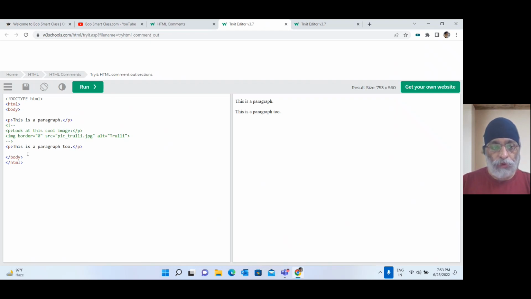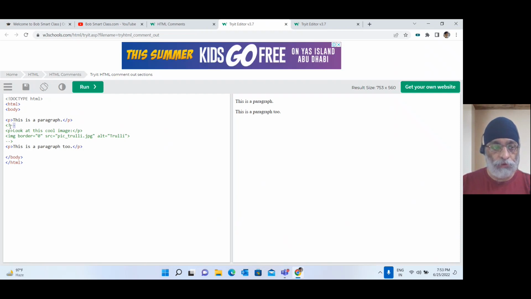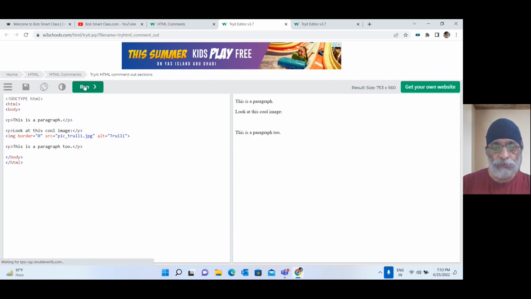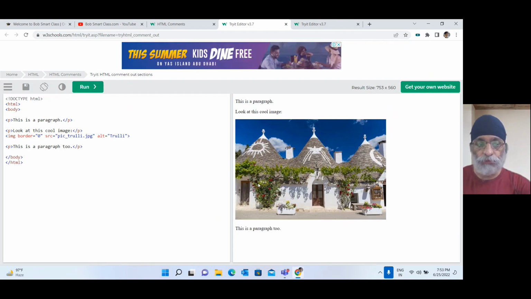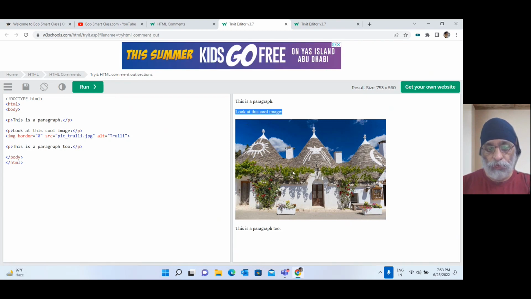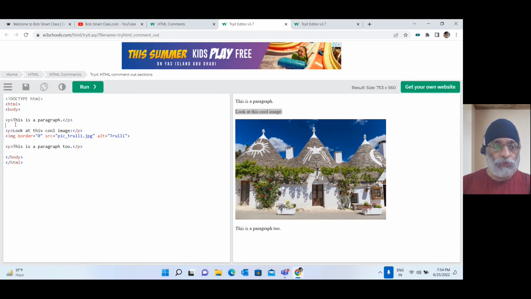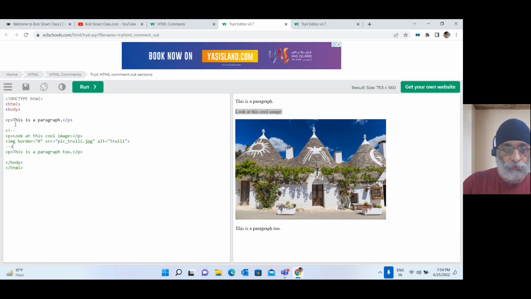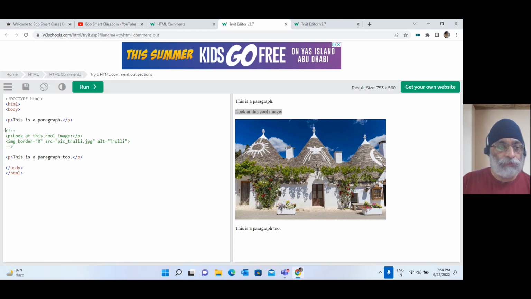So see, this is a paragraph. This is a paragraph 2. So there are two statements here. But if I remove this and I run this, so this will show up another paragraph. Look at this cool image, and the image is also displayed on the screen. So if I want to hide these two tags, I can use this starting tag of the comment and ending tag.